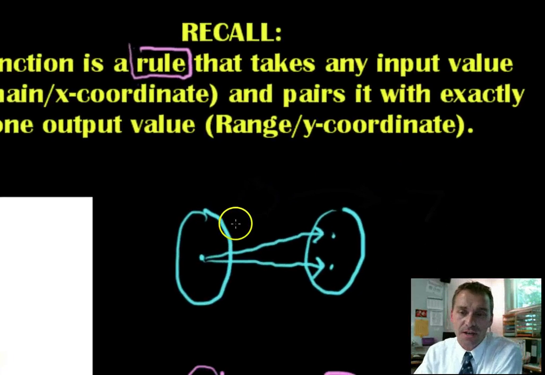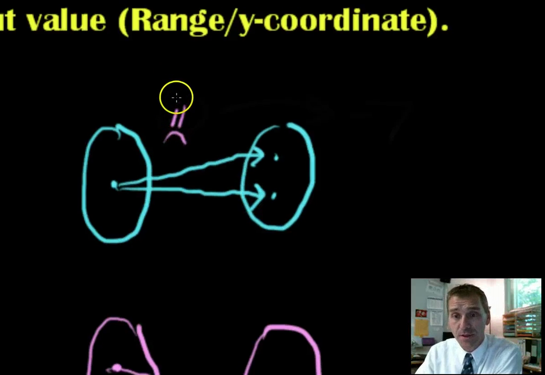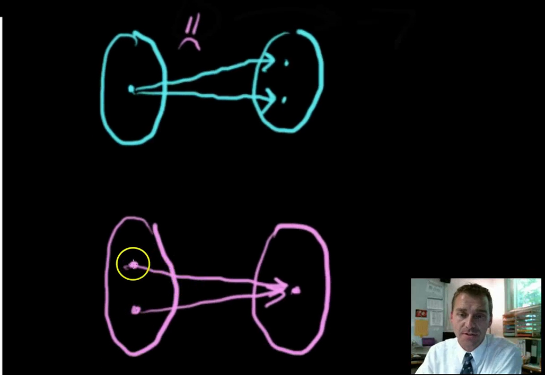If you come down here, you'll see this one right here, remember, was no good because this input value is trying to be mapped and is being mapped to two different places. That cannot happen. Now, that's a relation, but it is not a function. Come down here, you'll see these two things right here, even though they're going to the same place, is certainly fine. Because each input value is not trying to be mapped and is not being mapped to any more than one. So that one right there was a good deal.